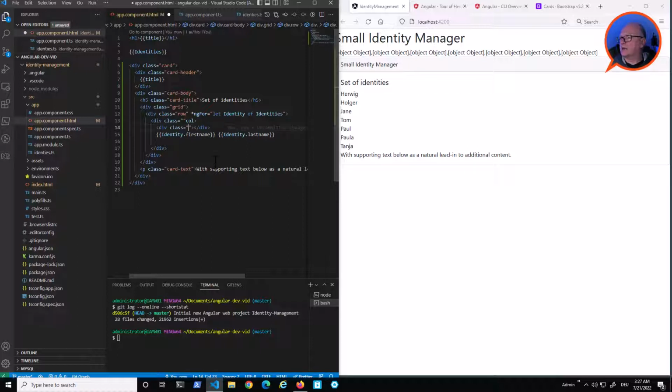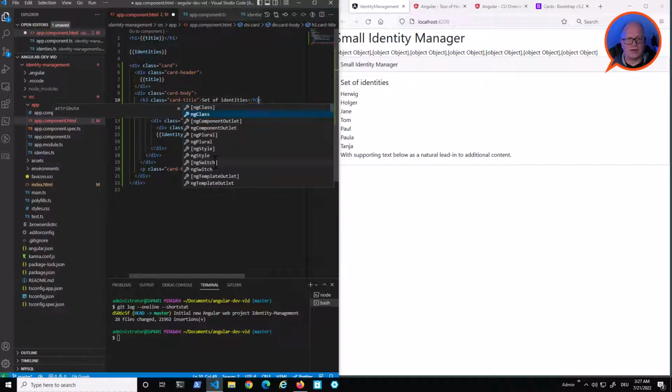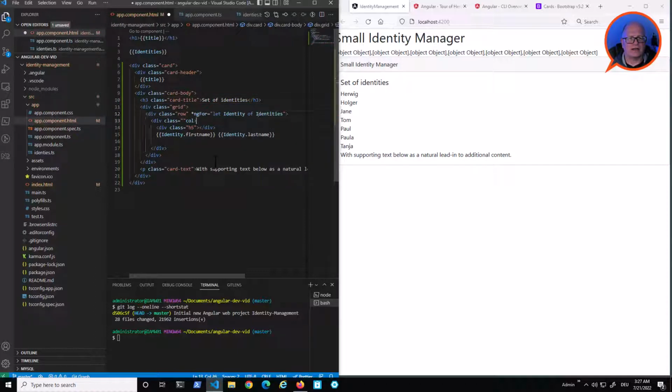For example, I use here the Bootstrap H5, which makes the whole thing a little bit better sized. If I use H5 here, it might be a good idea that my title gets another type, for example, an H3 or such. That will help to identify and separate that a little bit better.